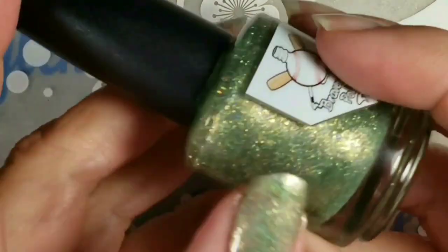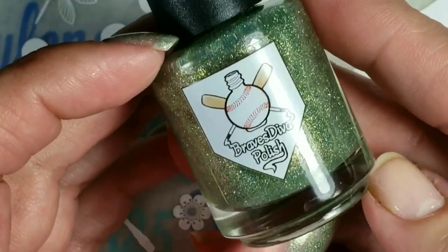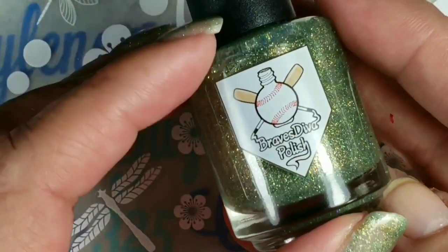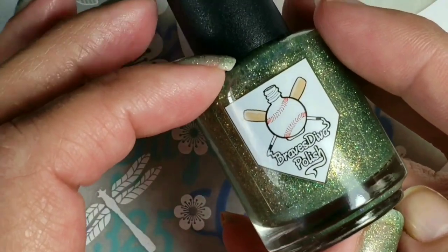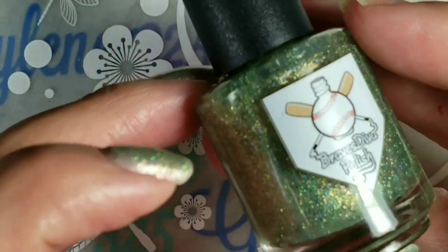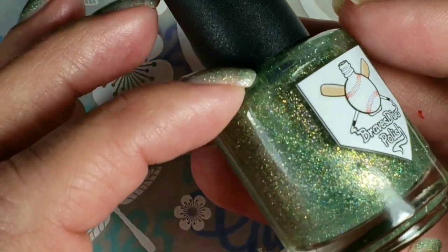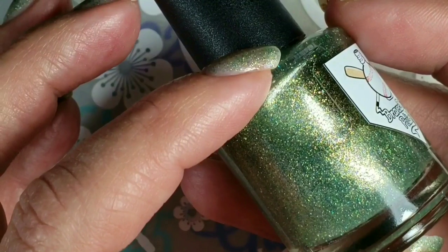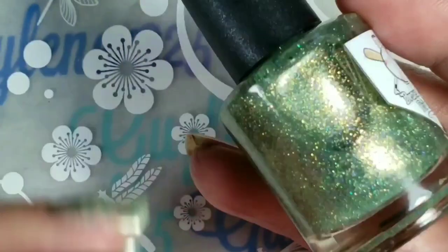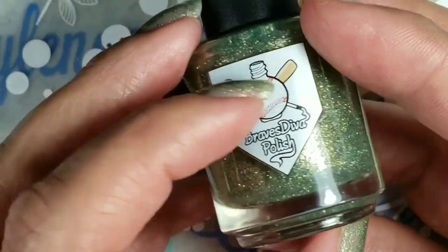Today we are going to be looking at Brave Diva Nail Polish, her new collection. It is the Artist's Collection. Her grandmother was a phenomenal painter, and she painted portraits and landscapes and everything, and most of it was on Indian reservations. And so she took her inspiration from the paintings that her grandmother did. I worded that completely wrong. I'm going to show you the paintings that she took inspiration from and all the polishes. I hope you enjoy it.